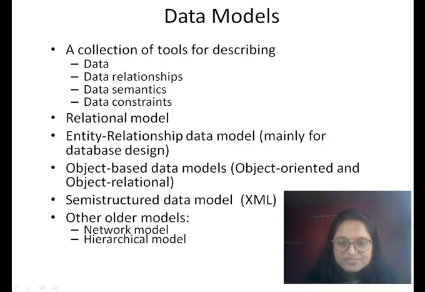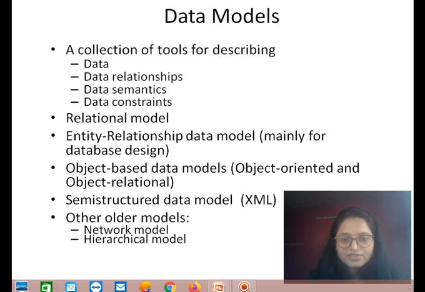Now your next point is data models. Dear student, there are some types of data models named relational model, entity relationship data model, object based data model, semi structured data model, network model, or hierarchical model. We will see every data model in detail, and first of all, what is a data model?